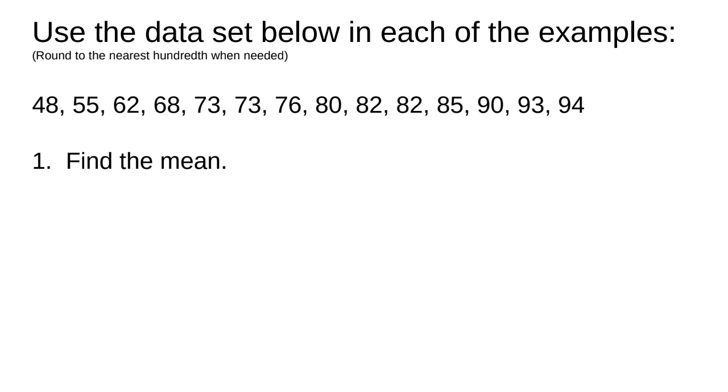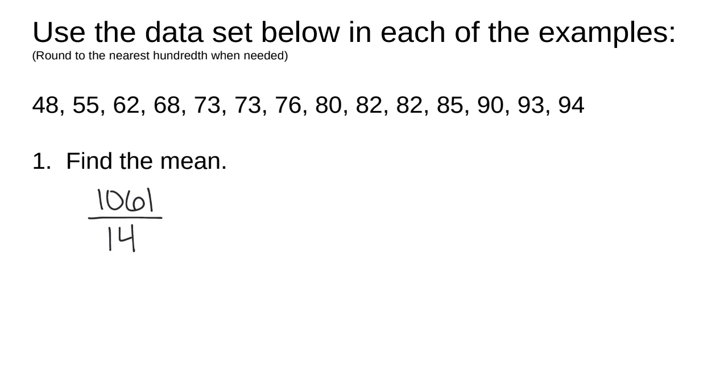Once you've done that, you should get a total of 1,061. We are going to take the sum of those data points and divide it by the number of data points. So you have to count how many of these data points we have, and in this case, it's 14.